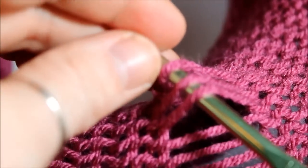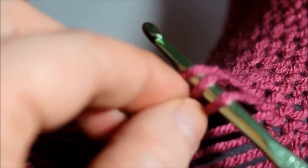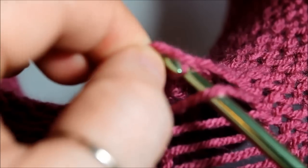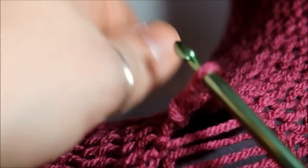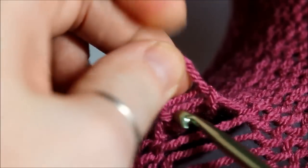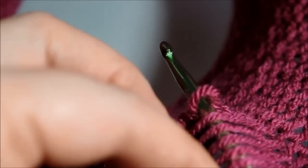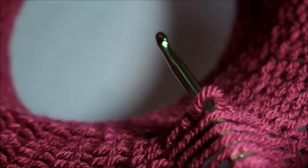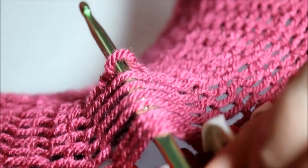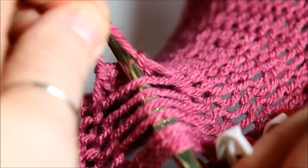Okay, let me see if I can turn it a little bit just so you can see better. And you just do this all the way up, and it fixes it. Now I'm going to pick up the rest of them. Now make sure you straighten them, because sometimes when you pick up really close to your needle, it will get all messed up. So you want to make sure you straighten it. Okay, so here's my active loop.